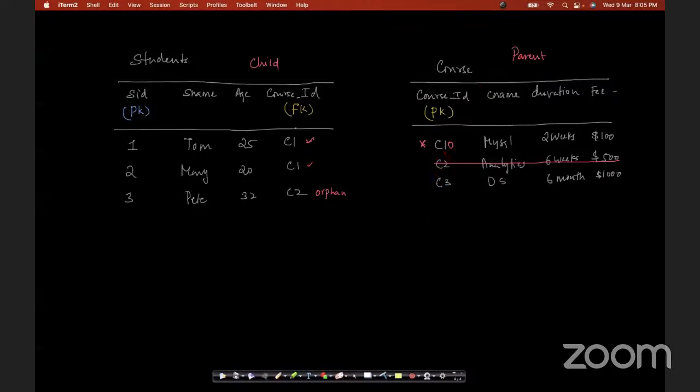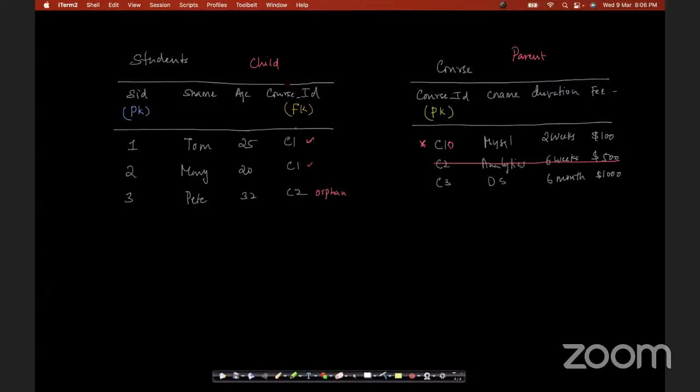But this could be a kind of restriction, right? Because if you have tables that are maintained for years together, if you have a long running application, there might be cases where you want to clean up this table or you might want to change this, right? So in this case, what we have to do is when you create the child table, the child has to give permission for the parent to be deleted, or the child has to give permission for the parent to be updated.